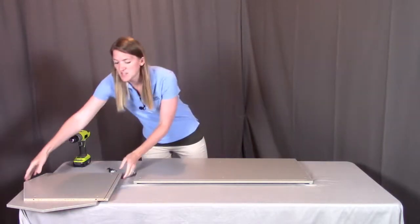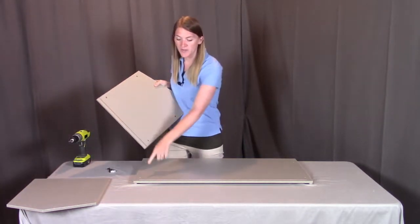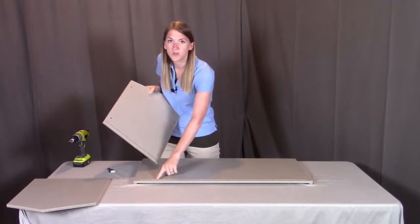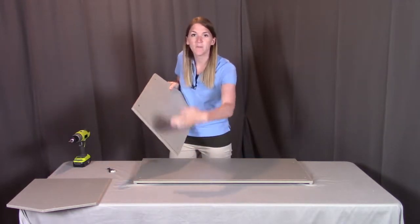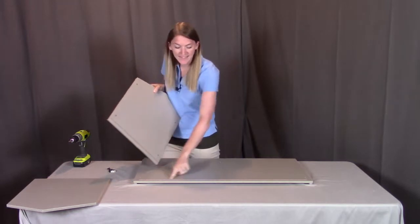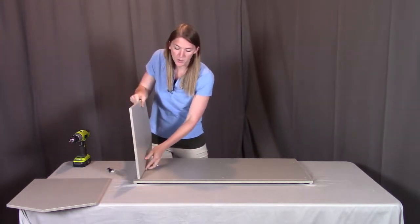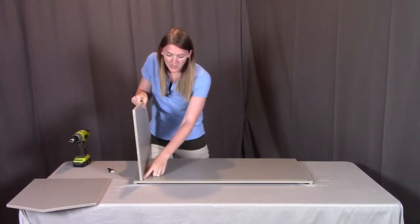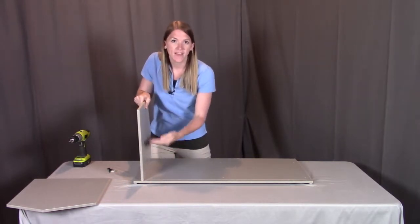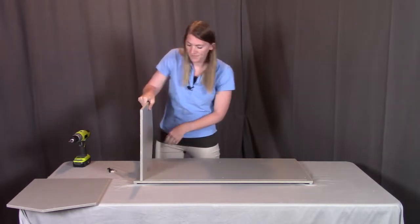Now I'm first going to start with this right side here. The right side also has this groove. It's really important that these grooves align so that when you put the backing in, the backing can go right into these grooves and slide continuously. So before you completely tighten any of these boards onto the bottom, make sure that these grooves are lined up, then tighten the screws, because we want these grooves to be continuous.